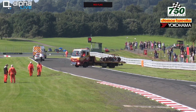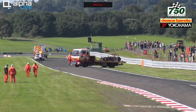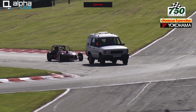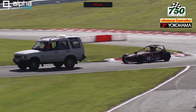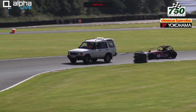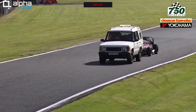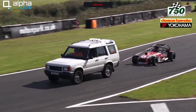I suspect it won't be too much longer, because I think all the recovery is down there. I think the 750 Motor Club ambulance was more there to help out with further marshal power rather than any further drama. And I think that's always the case, that any time there's an incident like that, they will scramble to the scene to do whatever is required at that particular point in time. I think the good news from the point of view of the length of the delay is no barrier damage as far as we could see, which is sometimes a time-consuming issue, but it doesn't look like it will be on this occasion.